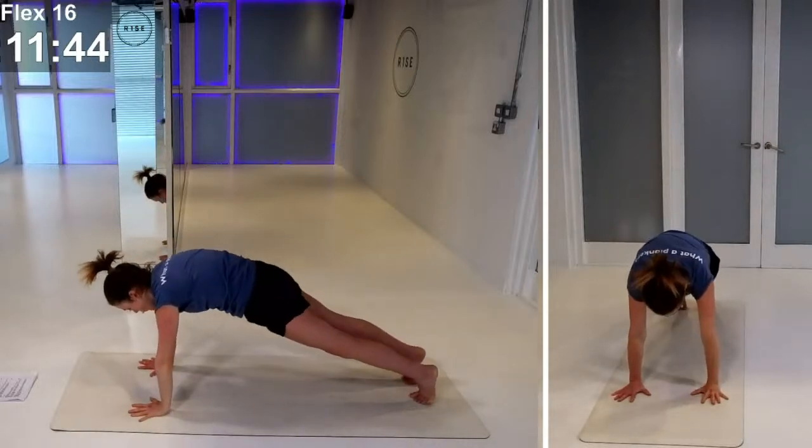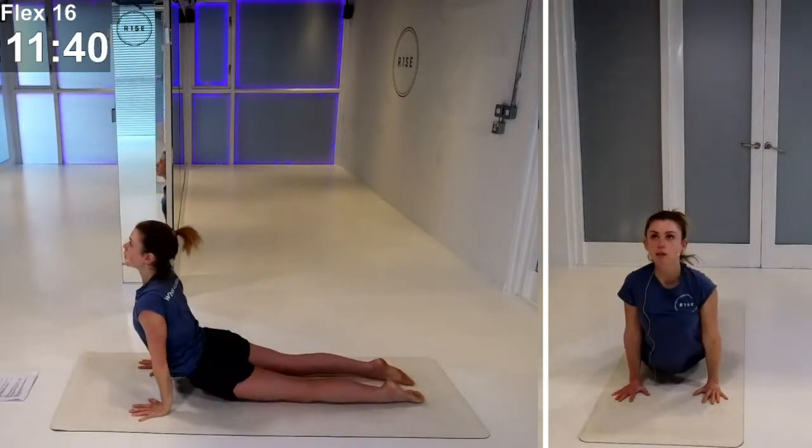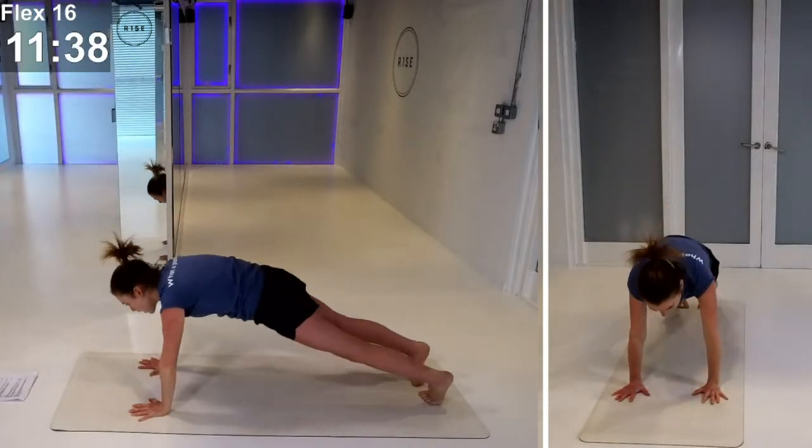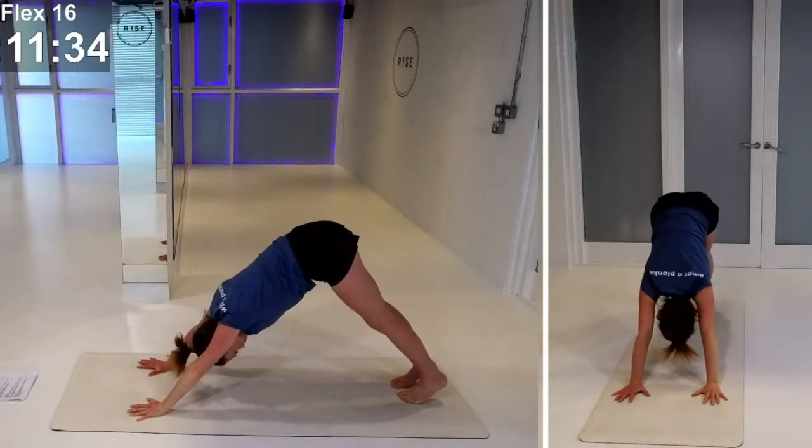Use the toes, move the body weight forwards. Bend through the elbows, low plank. Inhale, sweeping up, up dog. And exhale your way, downward facing dog. Well done. Moving into the hips here.